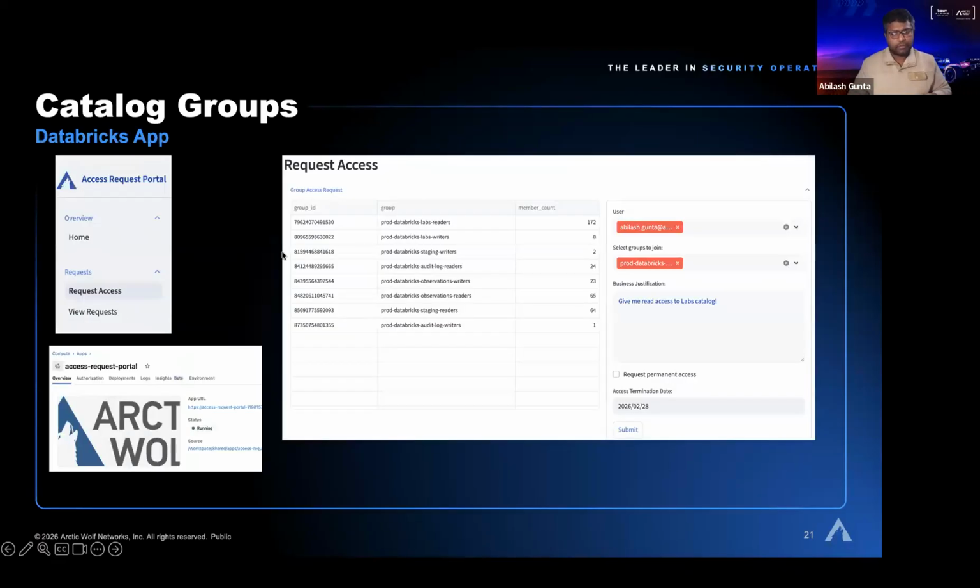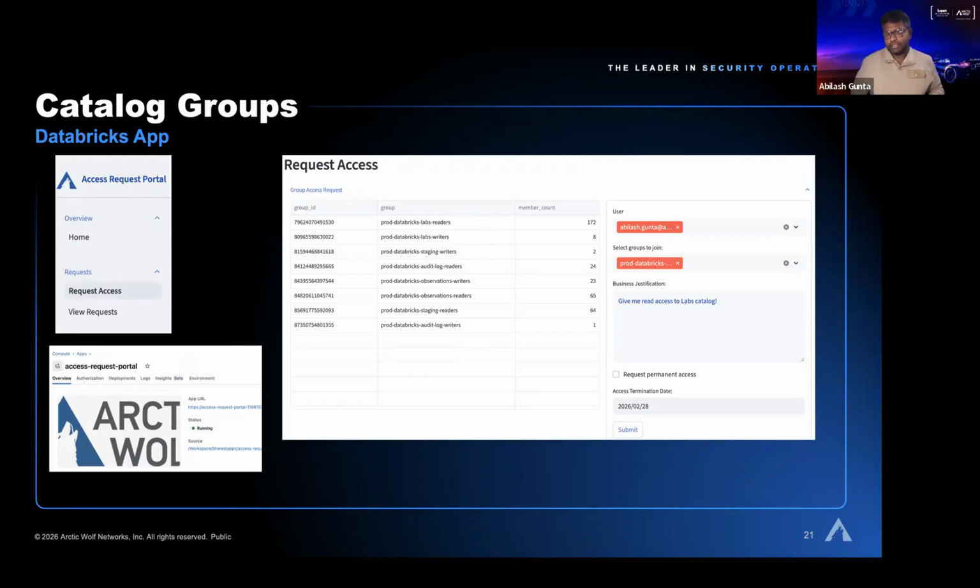This is the app that we have set up in our company, right? It's a simple app. It has a request access page. Once you go in there, it lists all the groups, and in the app we can of course design what catalogs, what groups to show. Maybe we don't want to show the workspace enablement groups to avoid confusion, so we just show the catalog groups.